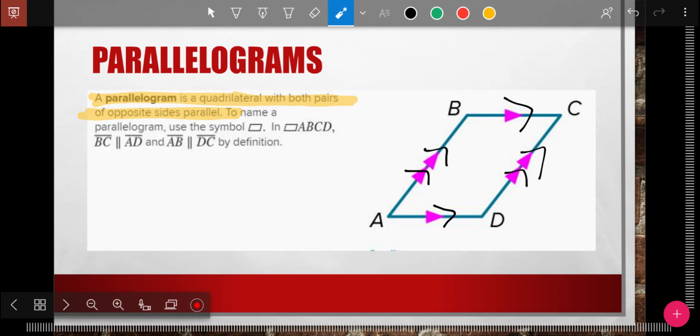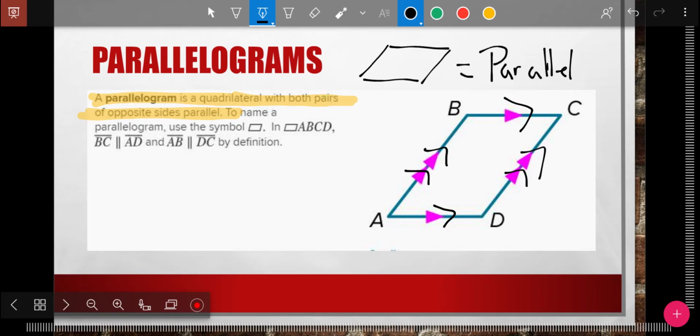But if you remember, parallel has a lot of rules to go with angles, and so this is going to make a lot of rules. Now you can think of all kinds of different shapes. If it's got four sides and they're parallel, would a rectangle fit? Would a square fit? Yes, and we're going to get to those, but we're not there today. Today, we're just going to talk about parallelogram. Also notice here, the book uses this symbol, and so instead of writing out the word parallelogram, we are okay if you write this symbol out, and that symbol means that's a parallelogram. So you don't always have to write out the whole word, and that will be good as we move on.